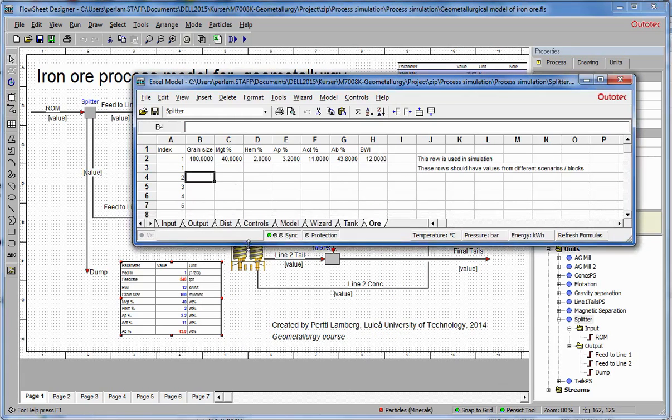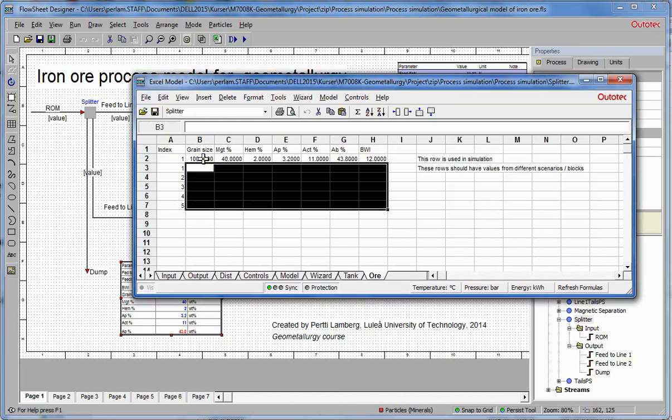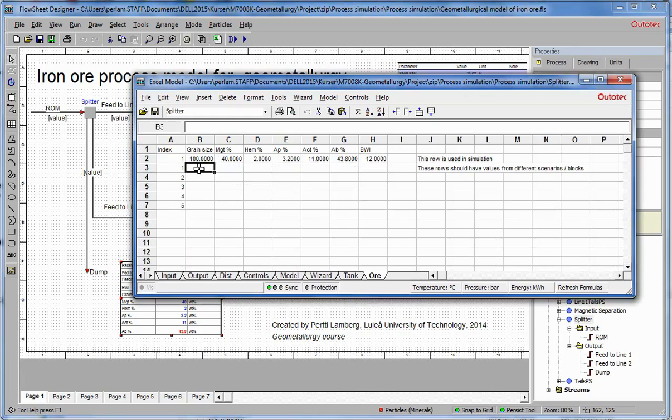All right, now we're going to create the table where the properties will be. These properties will vary from one row to another. We're just going to test the case of if we change the grain size of iron oxide to vary from 80 to 120 microns, and otherwise the mineralogy would be identical. So I'm copying these values here.